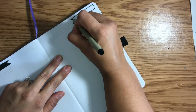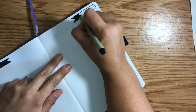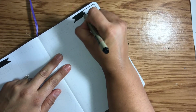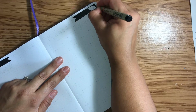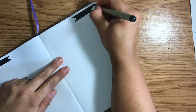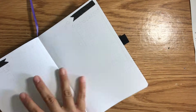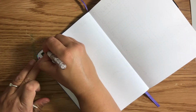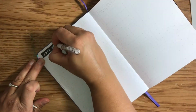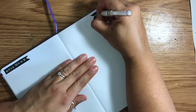And I am using my Sakura Pigma Graphic Marker 1.0. You'll notice, I'm not sure if you can really tell at the end, but it does tend to dry out really quickly. So I'm just writing over top of this flag with my white gel pen. Again, I will have all the supplies linked for you down below.